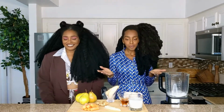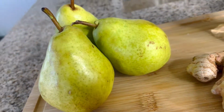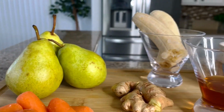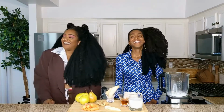So today we're making, we haven't thought of a name yet. But it does have pears, so pears are the main ingredient. Pears and ginger. Pear for that hair. I was going to say pear for that hair. First thing that came to mind. That's the secret ingredient, pears for the hair.